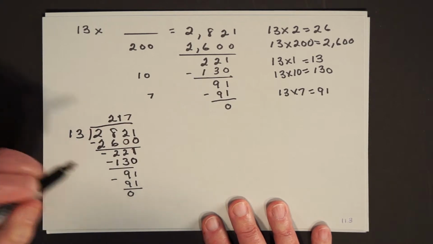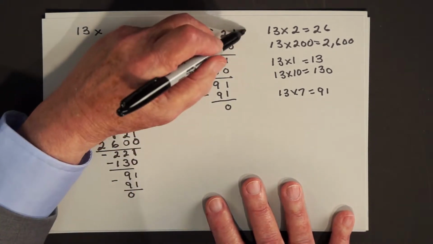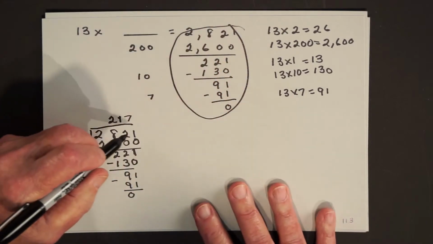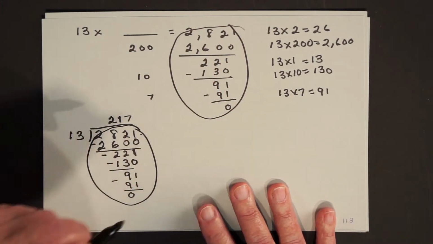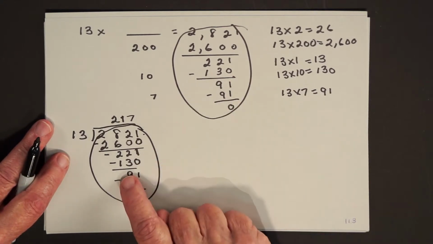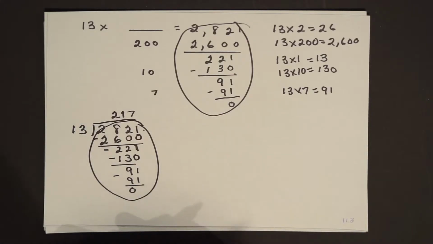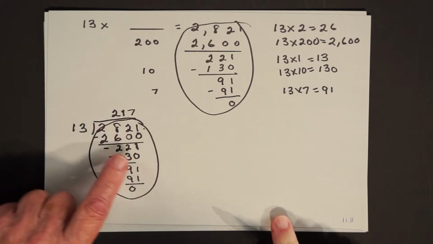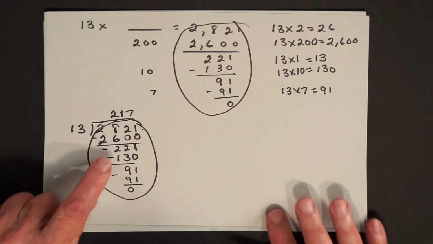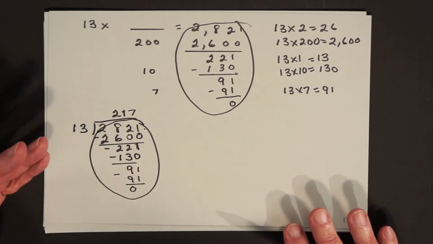This 1 over here was put over in the tens place. It represents 130. Now here's what I want you to do. Look at this, and look at this. And other than for the position on which they're in the paper, can you see any difference? Exactly the same. In other words, the few seconds that it takes to do this thing as a mystical magic formula, leaving out the zeros. How long did it take me to put these zeros in here? Not long. But those few seconds are the difference between a student understanding what division means, what unmultiplying means, as opposed to just memorizing this as a ritualistic tool.